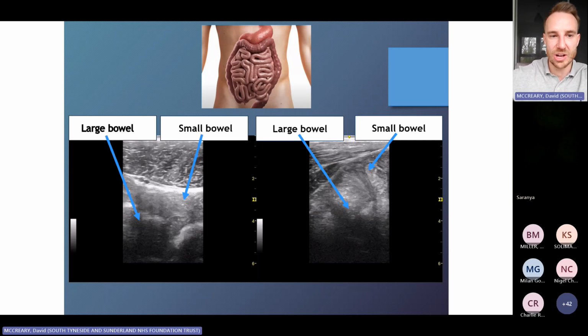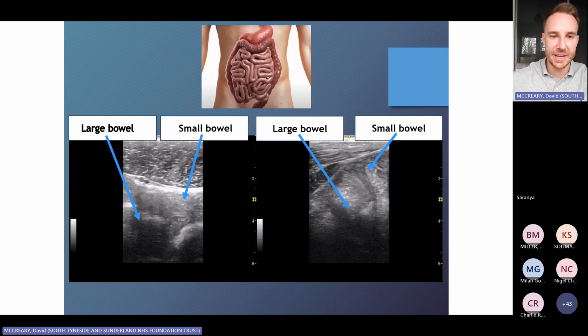This is just a diagram with the cartoon above to show you what I was talking about, the interface between different parts of bowel, all right? So we've got musculature above, the iliopsoas muscle in this plane, and then we've got different patterns from the bowel, okay? I always think of a small bowel loop as typically compressed and small, looking a bit like this. We'll see active peristalsis within it, but it's typically not distended or fluid filled. If it is, those are features possibly consistent with obstruction, depending on what you see. And anyone who wants to find our video, we've got the video on YouTube of PEM POCUS UK outlining what features of bowel obstruction look like.